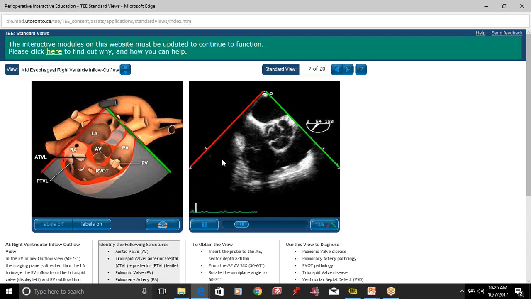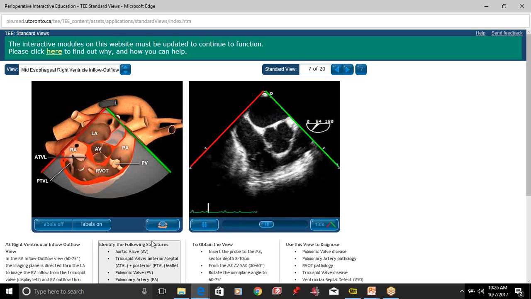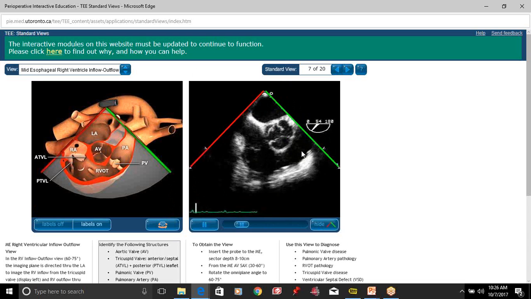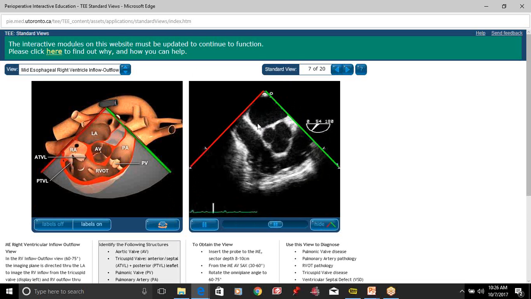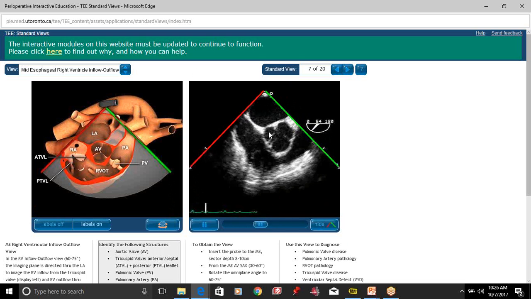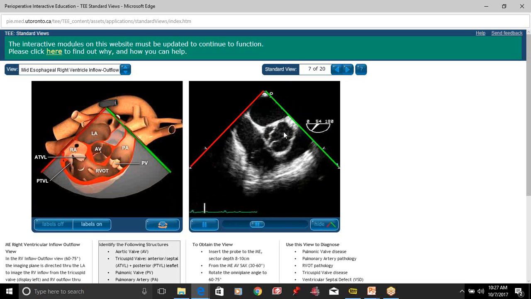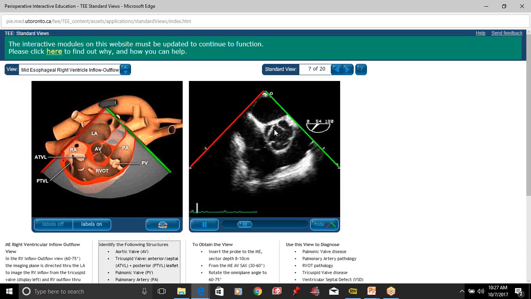And then this is pretty similar to what we showed you, but this is the mid-esophageal right ventricular flow tract view. So this is the right ventricular flow tract right here. This is the pulmonary valve opening and closing, the pulmonary trunk. This is your tricuspid valve. This is the right atrium. Atrial septum, non-coronary cusp, right, left. So the aortic valve opens in a triangular fashion. Okay.